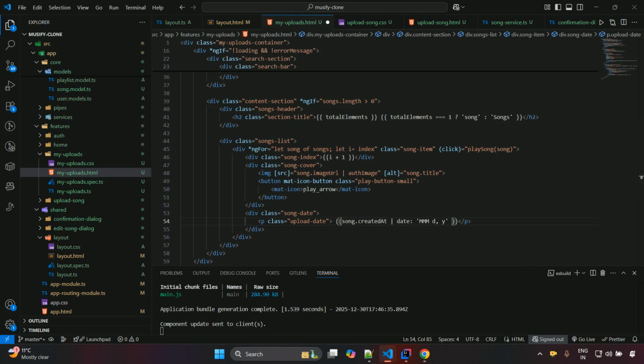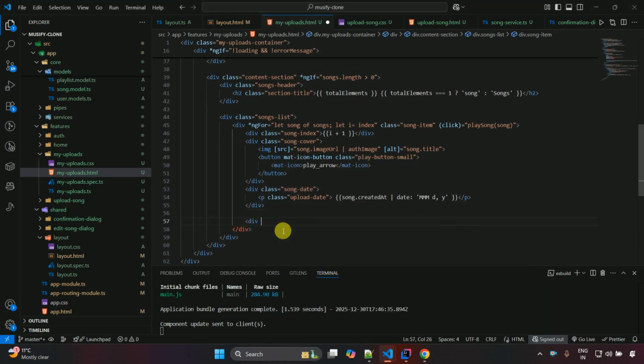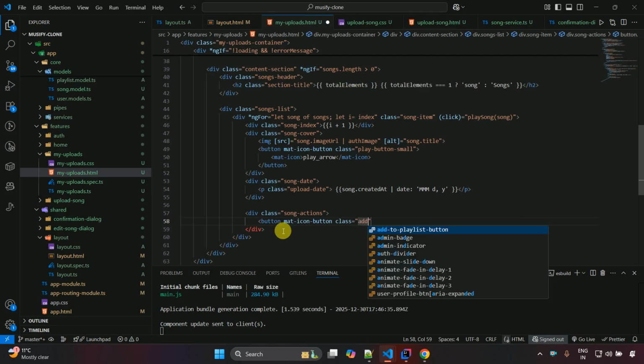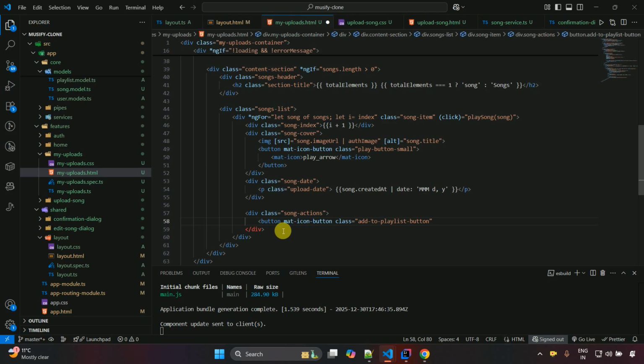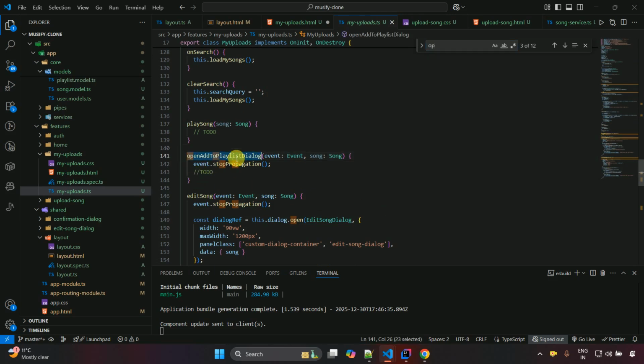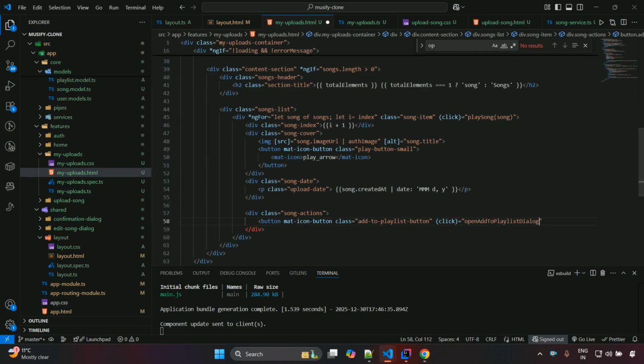Once the date is visible to the users, then I want to show the song actions. So here div class song-actions, and then close this one, and then button mat-icon-button, and then class add-to-playlist-button. Here we have to pass click, and then call that particular method, which is openAddToPlaylistDialog, paste it over here.